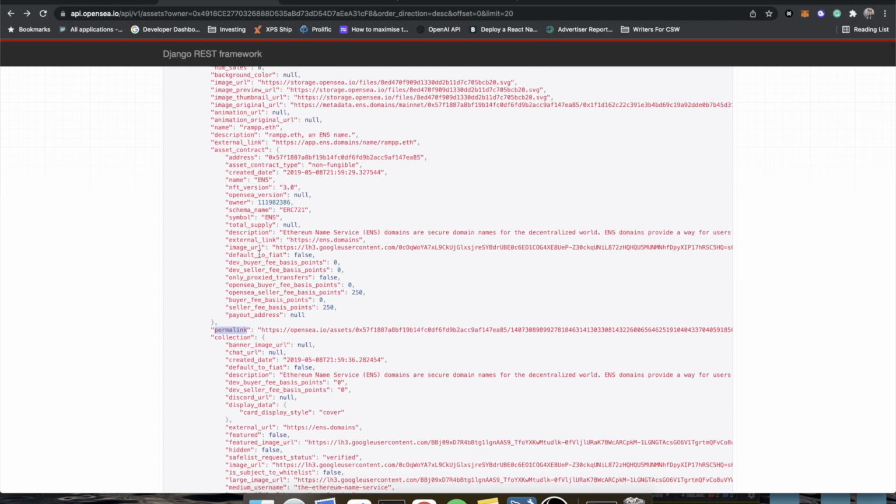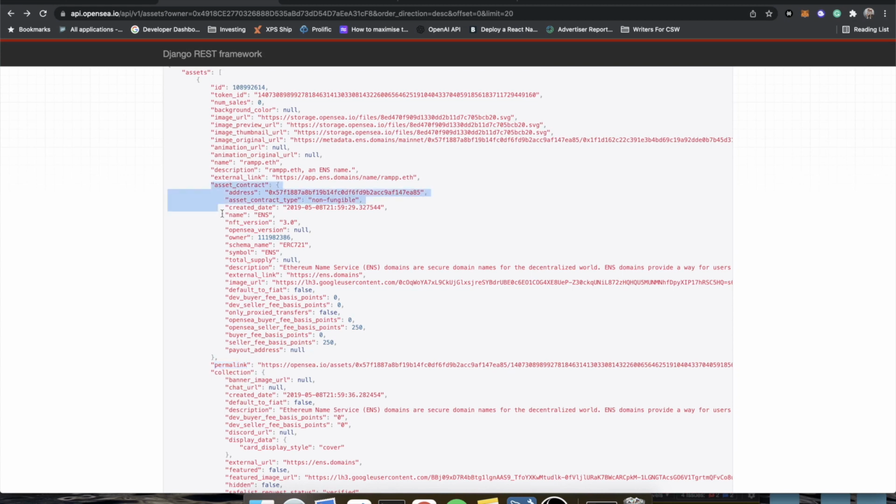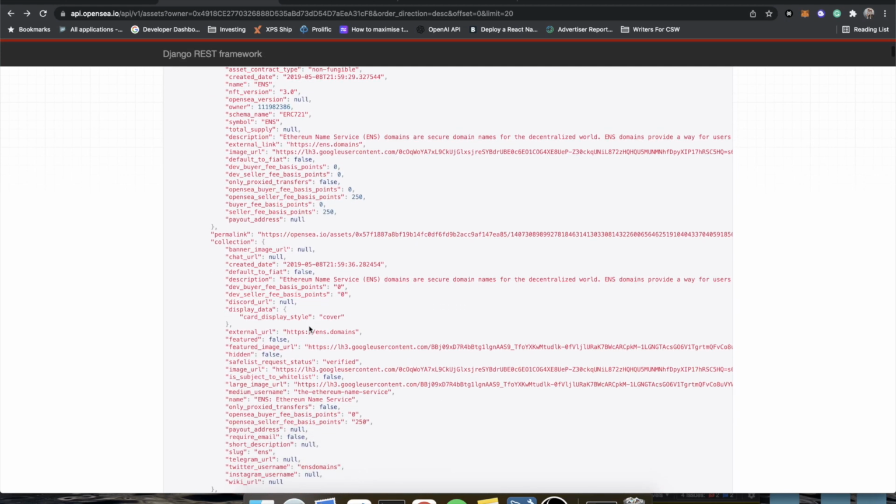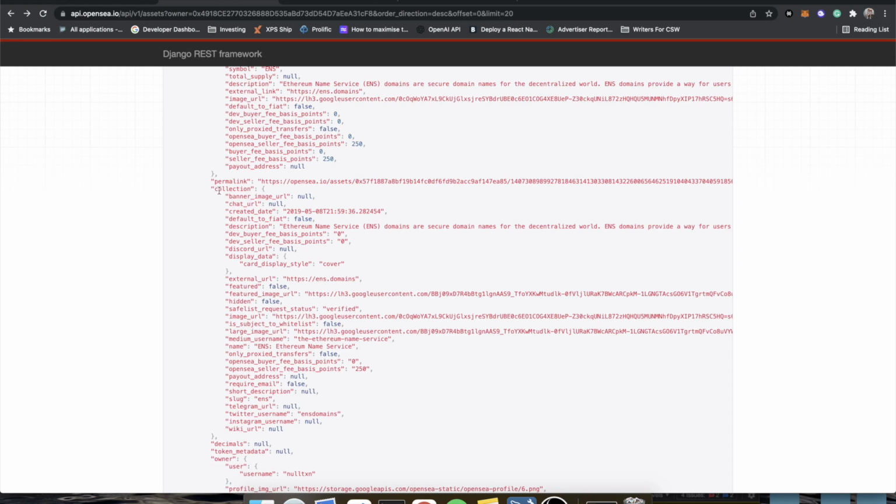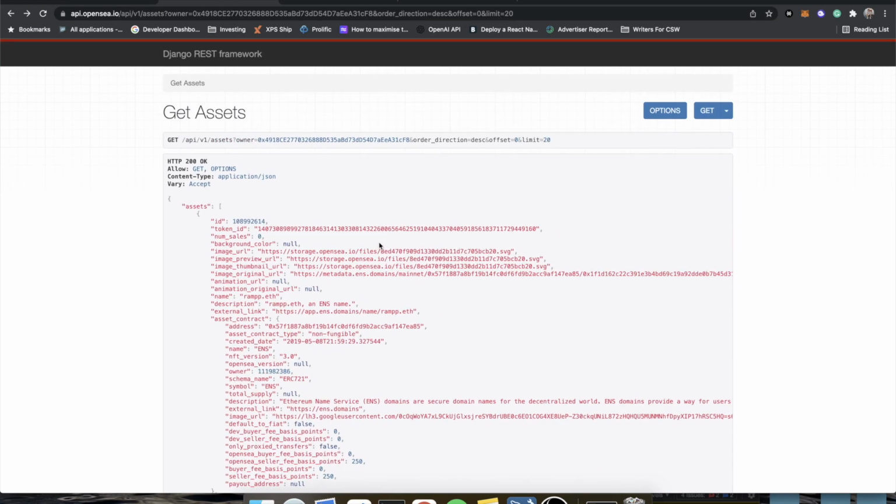Now you can see there's a whole lot of data here. There's data about the actual contract that the NFT belongs to, so from there you could get the contract address and open it up in Etherscan, or interact with it directly if you have the ability to do so by using the ABI. There's also the collection, which is what it looks like on OpenSea, with, for example, the Telegram URL, Twitter username, Instagram, and so on. If you wanted to link to that NFT collection, or show the Discord URL or whatever, you could. So this hopefully shouldn't be too bad.